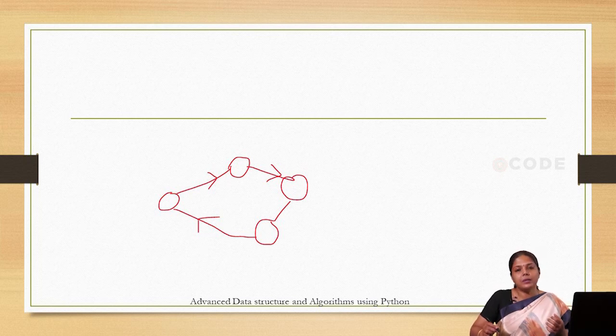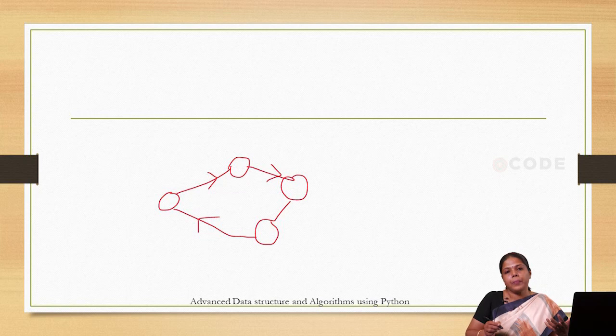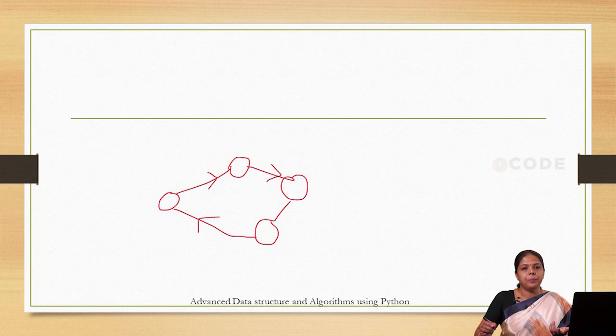When you compare the tree and the graph, this is the only difference. This also has nodes, and it also has branches. There we call them branches, here we call them vertices and nodes or edges, like that. But there is a possibility of having a loop. And in a graph we can have a direction also. You can apply a direction and restrict it to a directed graph. This is possible, but in the case of a tree that is not possible. This is a difference. Okay.